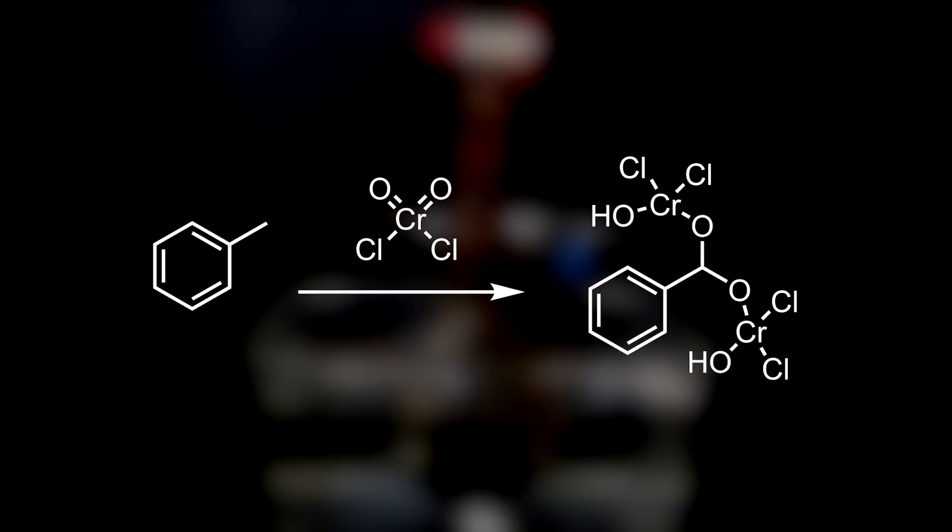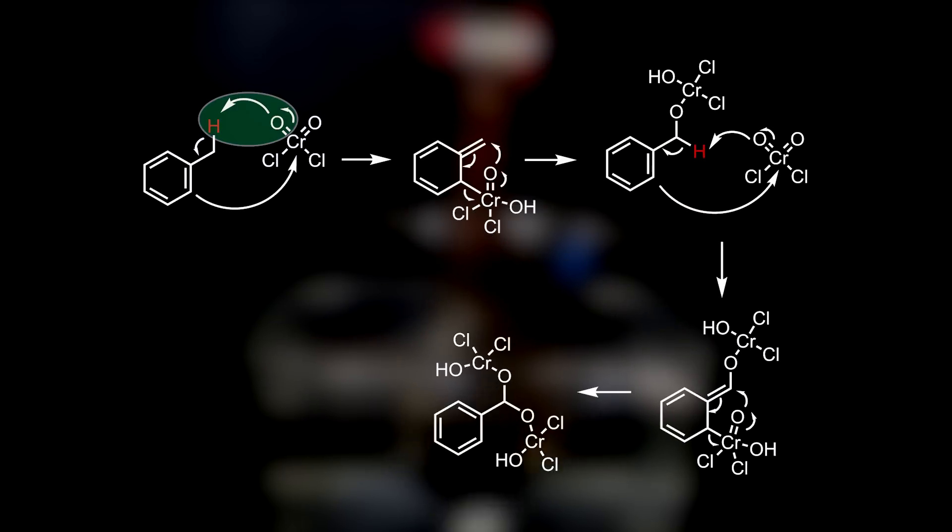In this reaction, the chromochloride reacts with toluene to form the corresponding ATAR complex. What happens is that one of the oxygens picks up a proton from the methyl group, of which the bond electrons form a double bond, causing the aromatic ring to attack the chromium, forming this intermediate. The other oxygen then attacks the double bond, and the double bond electrons move back into the ring to reform the more stable aromatic ring.